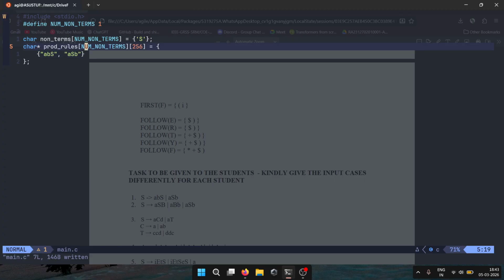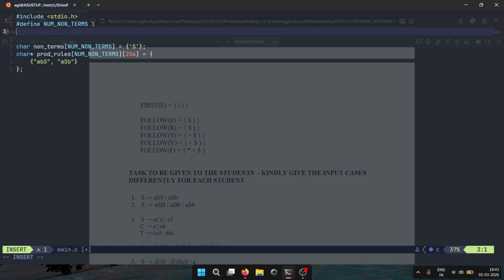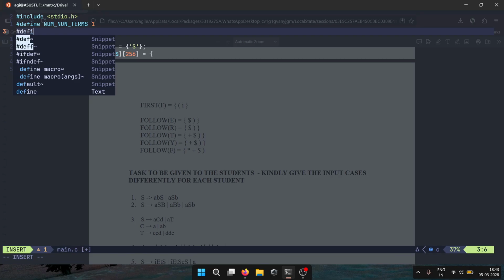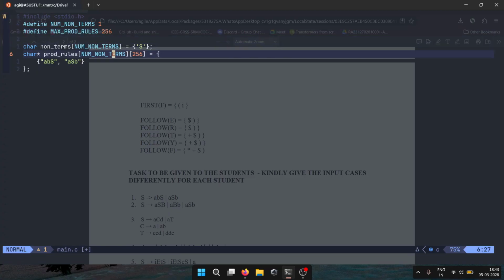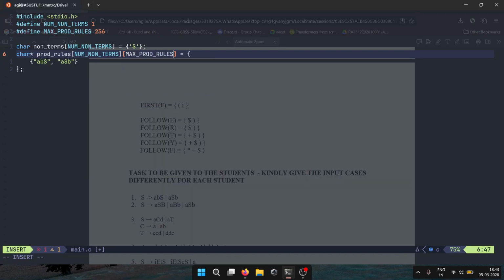So this is just a limit as to how many production rules a non-terminal can have. I'll define it to be max prod rules. Let's set it to 256. Now we can go here and replace it with max prod rules.